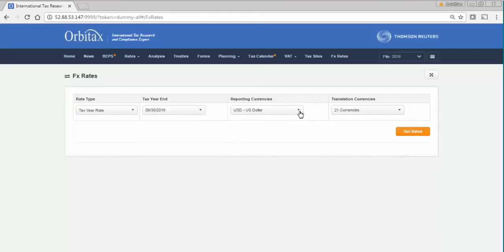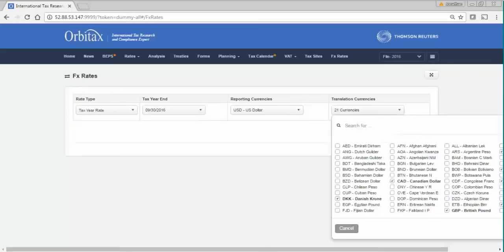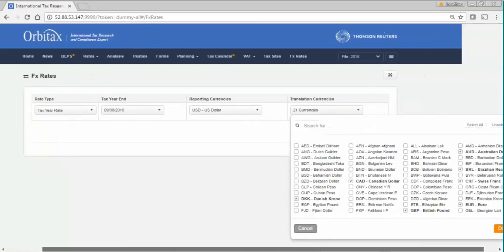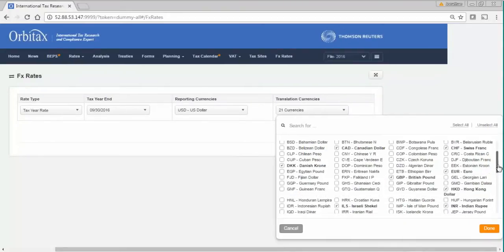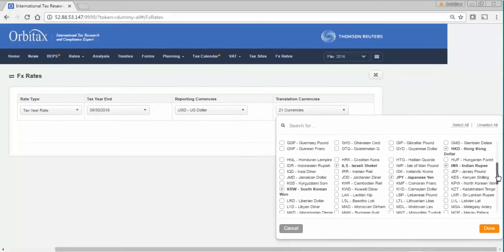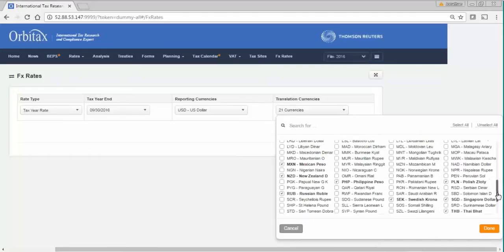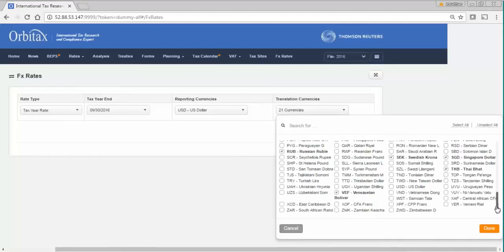The reporting currency is the U.S. dollar, and then the translation currencies are the currencies around the globe in which the multinational is doing business. And in this case, there are approximately 21 currencies representing some of the large trading partners where the multinational has its operations.